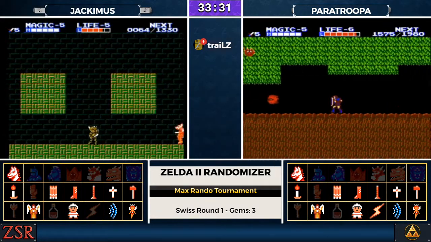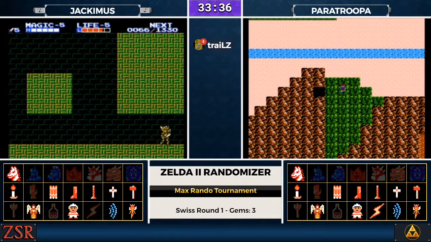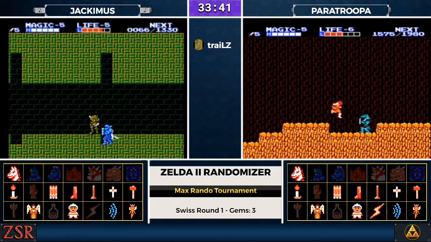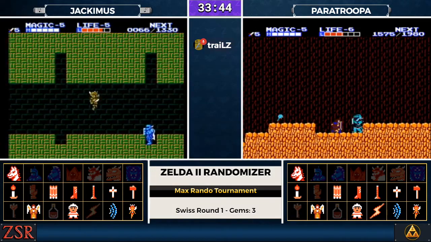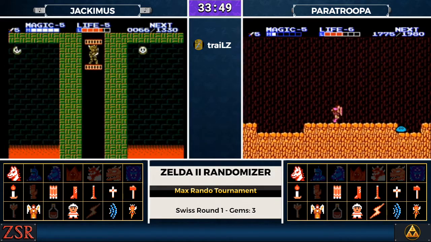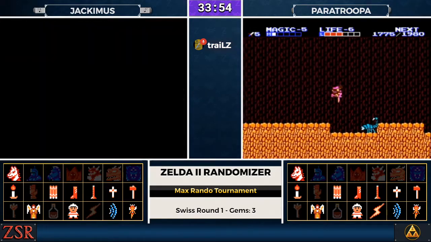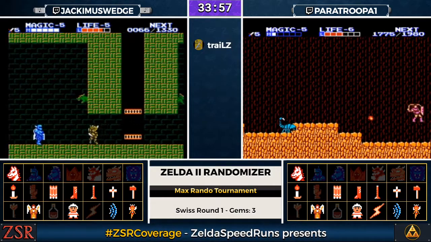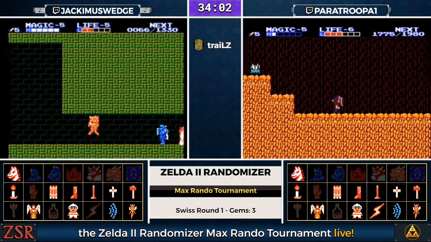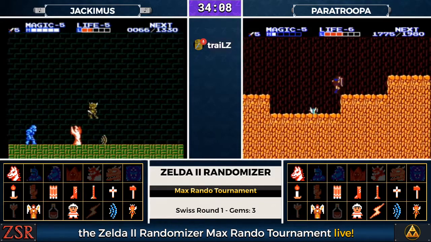So once again, he'll be ahead in the gem lead. However, I think it's a matter of Paratroopa going into Death Mountain. Yeah, I don't know. They must be magical Ganon bricks, Jinxie. Ganon must have put a spell on those bricks, and that's why you need a handy-dandy glove to get through.